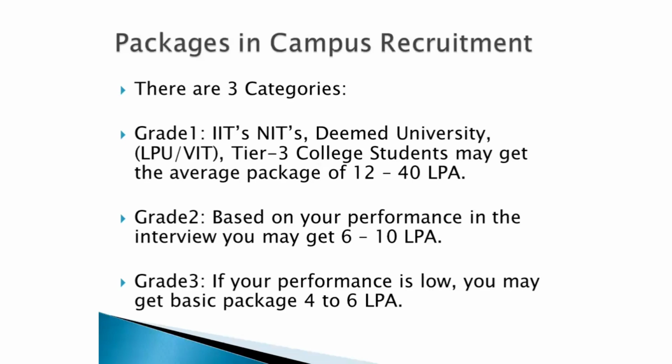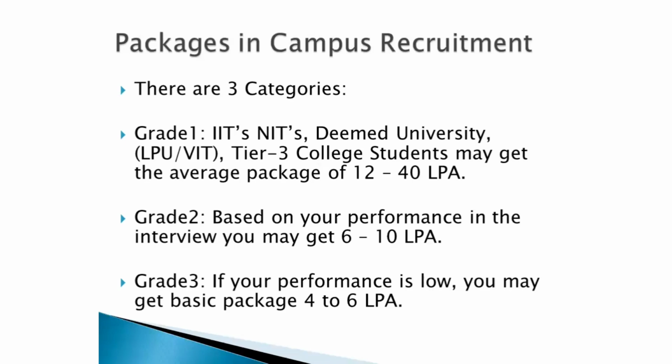So CTC means cost to company. This includes fixed salary, fixed pay, and variable pay. Variable pay is like an incentive bonus. You will not get it with the monthly salary. If the company performance is good, or if your performance is good, you will get that variable pay 100%. Otherwise sometimes 80%. Suppose your package is 24 lakhs.